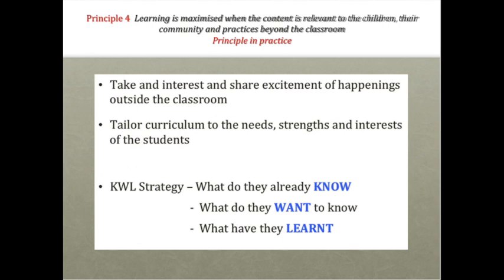I will consistently use the KWL strategy to open up avenues for investigation. Asking children what they already know will draw upon their prior understandings and address any misconceptions. Finding out what they want to know can assist in scaffolding the knowledge in a spiral way, and knowing what they have learned will enable me to assess their understanding and give constructive feedback.